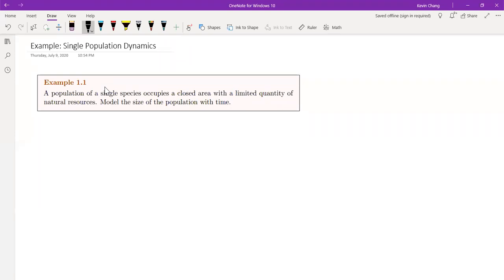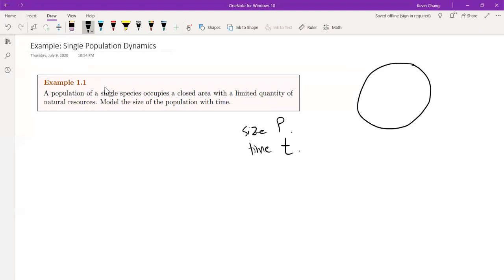But if you haven't studied biology, which I actually haven't at your age, this is going to be a very interesting problem for us to approach. And the result we get in biology comes from the math, actually. So let's see how we're going to do this. So we have a single population, let's say a population of size p. So obviously p is going to change with time, so time t. So these are going to be two of our variables here.